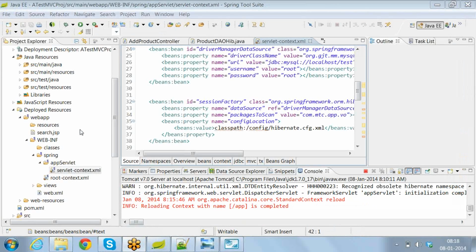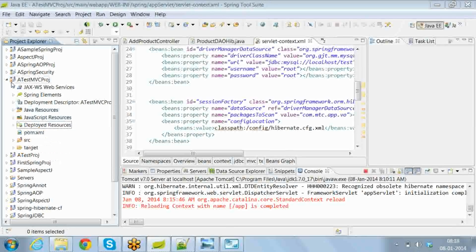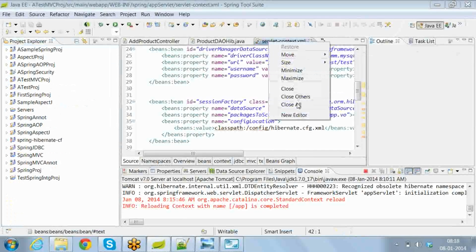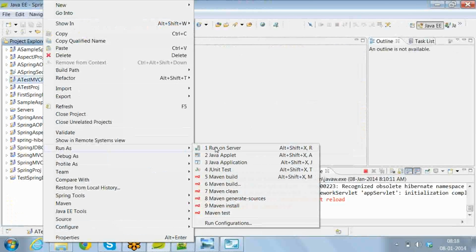So let's run this code once again. The session factory in turn will be dealing with the data source.